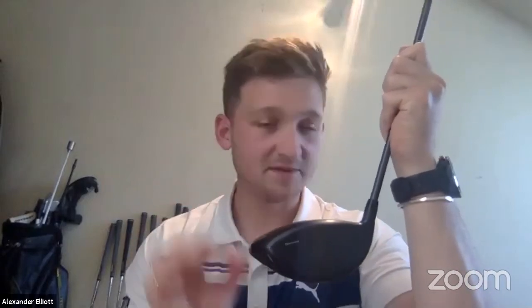Now, the thing you've got to think about is that a longer shaft is going to be harder to hit out the middle. So do you negate it? You might not hit it out the middle, which might sacrifice yardage overall, but I'd say I'm 99% sure that if you lofted up a little bit and made it a longer shaft, depending on your angle of attack, I'm just using general terms here, and you got it out the middle, that one will go longer than one out the middle with a shorter shaft, I would definitely say.